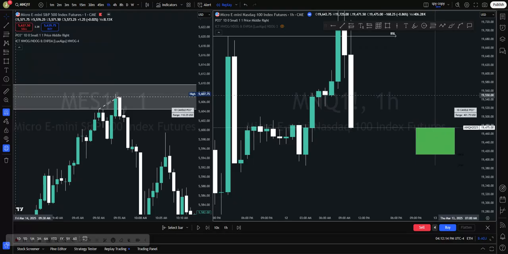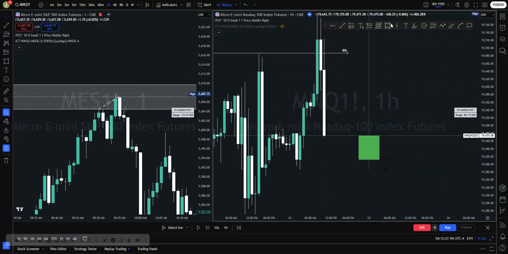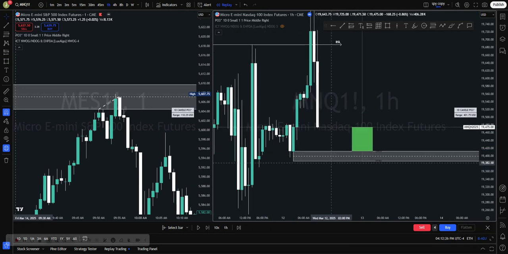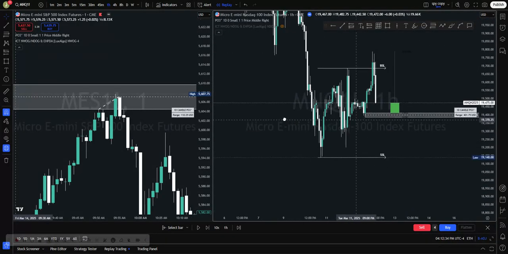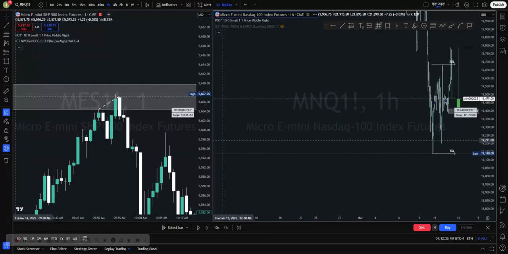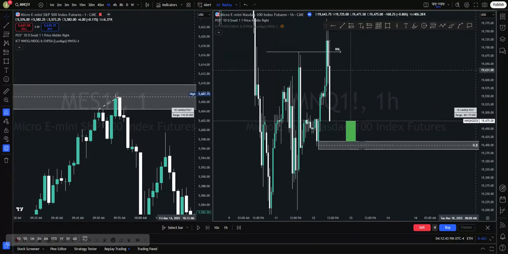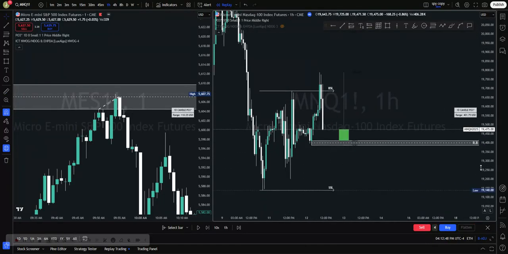So price was here, and I was waiting for some sort of retracement down to this wick area here, which reacted off of this opening gap. So I had this rejection block because in my mind right now we are bullish. As you can see, price swept some sort of liquidity on the other side, and we've been making higher highs and higher lows. So I was hoping to see price come down to this low and not sweep it because we're in a bullish trend.